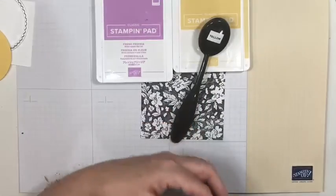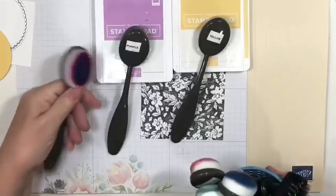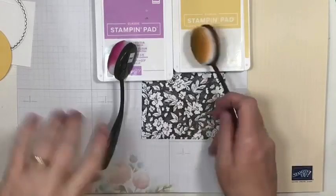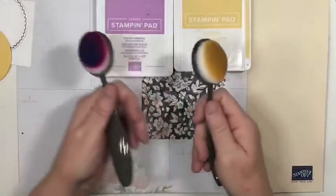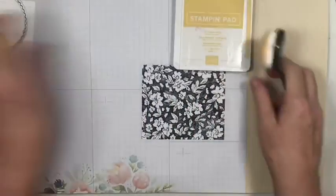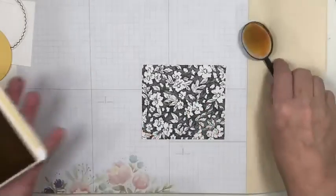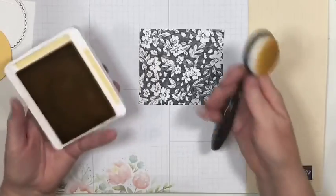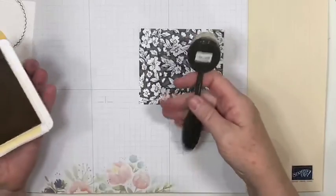And then I have one set aside for more of the purpley type of, I guess I could really even use pink on that one too. Since it's so light, I'm going to use pink. I just like to keep the similar colored brushes together so that they don't combine. I got by with just one for quite a while, and I just clean it more often. I don't really clean them very much, but that's okay. You can do it whatever works best for you. They come in a set of three, so that's kind of nice. Again, they're the blending brushes.